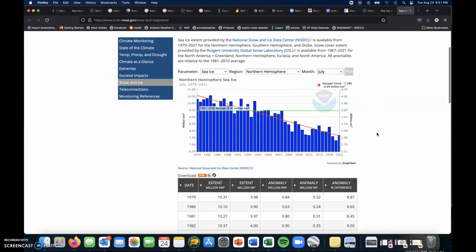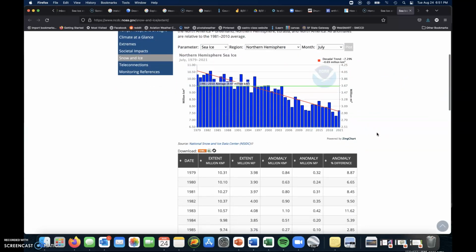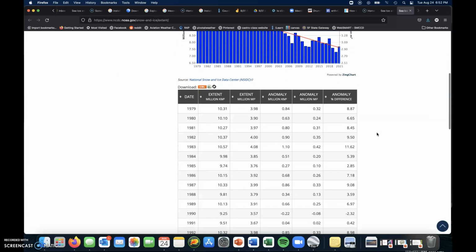No changing. So there are several ways to download the data here. At this little section right here where it says download, there are 3 little buttons that allow you to download the data in its particular format. You can download it in XML, CSV, which is comma separated value, or JSON. I'm not exactly sure what that one is, but there are several ways that you can do this depending on your machine. So I'm going to try and show several different ways.